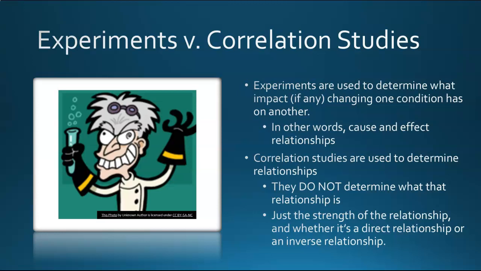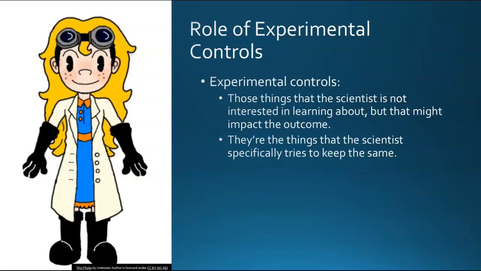The strength of the relationship is expressed using a correlation coefficient. That is a value between -1 and +1. The closer to 1, either positive or negative, the stronger the relationship. Positive numbers talk about direct relationships, negative numbers represent inverse ones. We'll talk more about correlation coefficients in a subsequent lecture. The important thing to know is that correlation studies do not express causal relationships. That is the second key point about experiments versus correlation studies. Another way of saying this is that correlation studies can tell if two variables are associated with each other, and they can be used to decide if an experiment is justified.